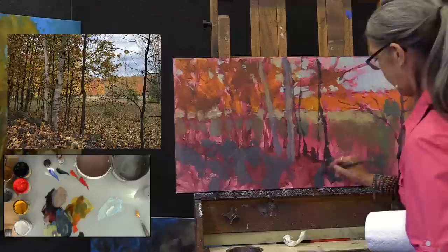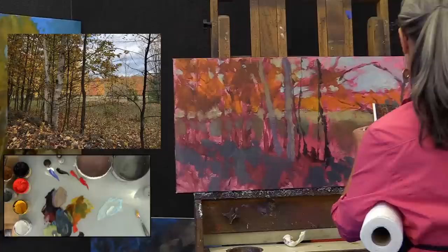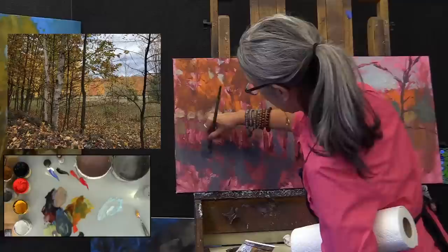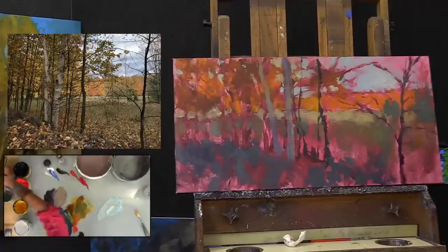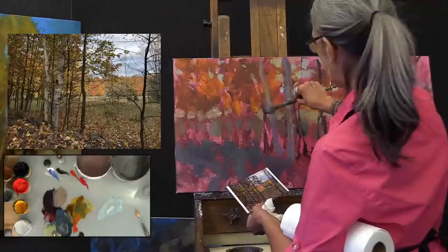That's a pretty color. Now, see, these are rocks. Because this is the side of the road, and this country road, the rocks are creating the edge of the road. But I'm not concerned about really that they look like rocks in my painting. I'm just more concerned about their value and their relationship to everything else. So they're fine. Now I'm going to just continue on getting my guys in here.